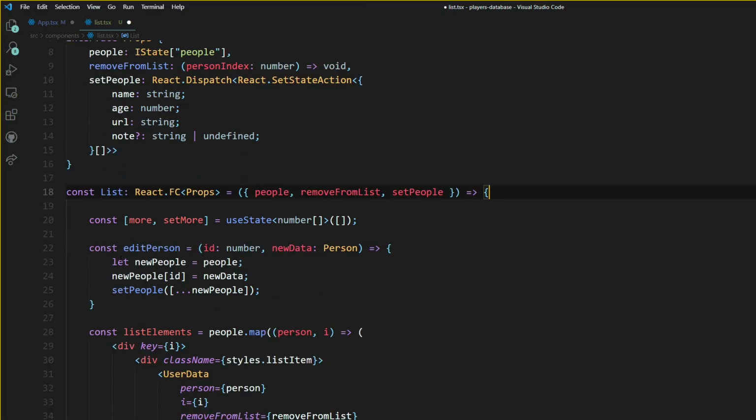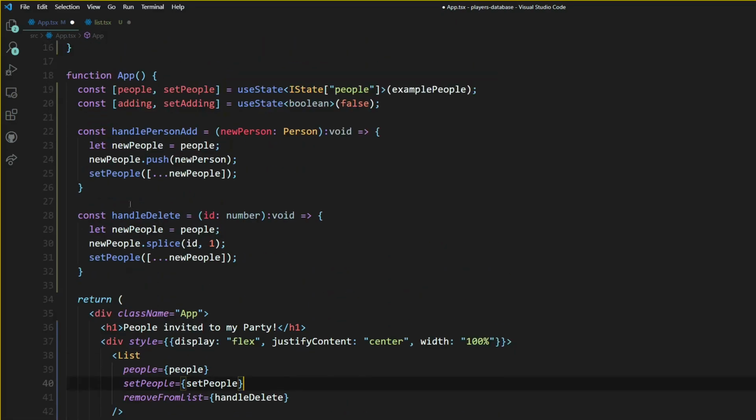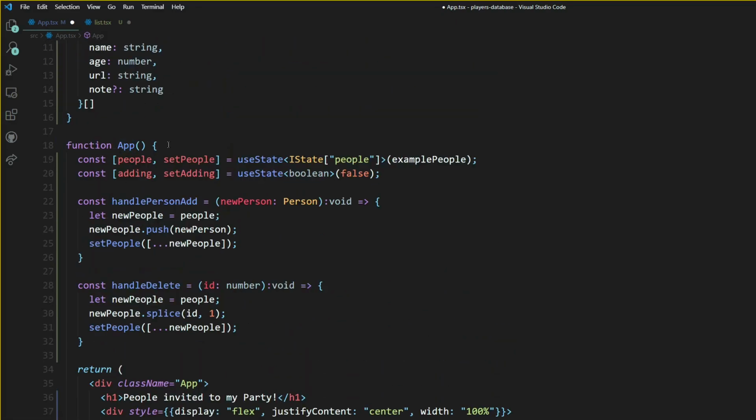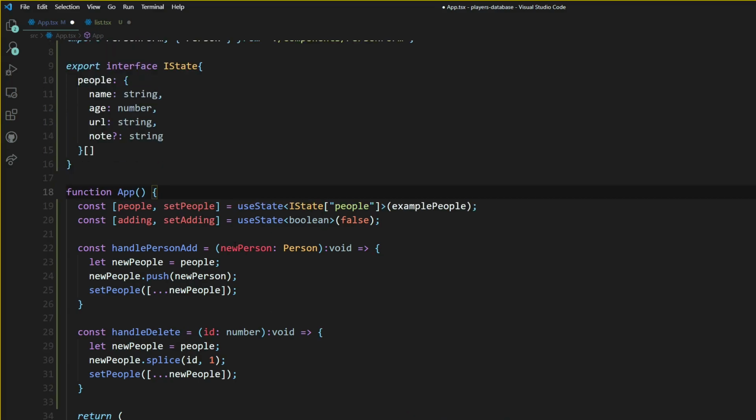So why do I have, for example, in my App component, just a function App, right, which returns a JSX element? Well, the reason I'm not defining the type of this function is that I'm not receiving any props here.